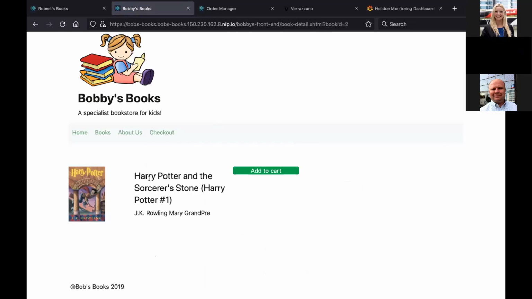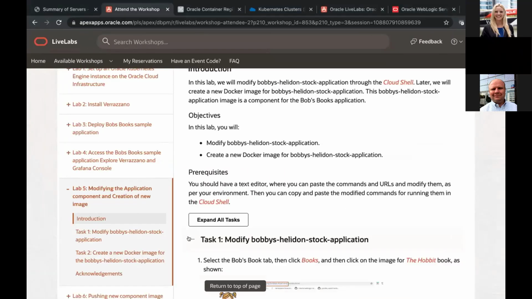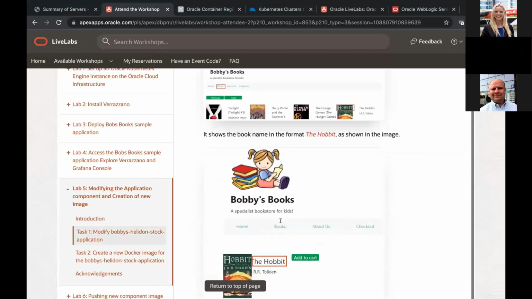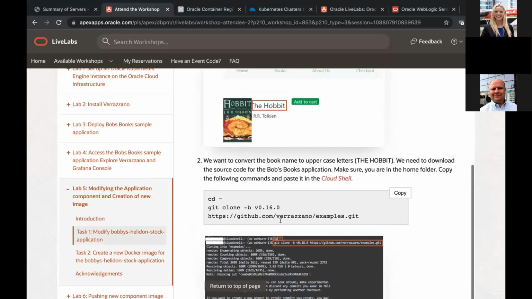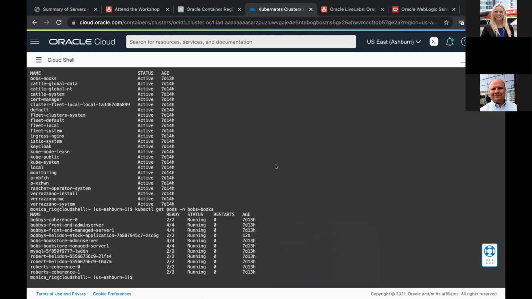So we will make some kind of insignificant change. We will just try to change this title into uppercase. So it's going to be an insignificant change on one hand, but also visible on the UI. So you'll be able to easily verify that Verrazzano picked up the changes. So what we should do, we need to modify the Helidon application. To modify the Helidon application, we need to download the sources. To download the sources, you need to clone the repository. So we will clone the repository.